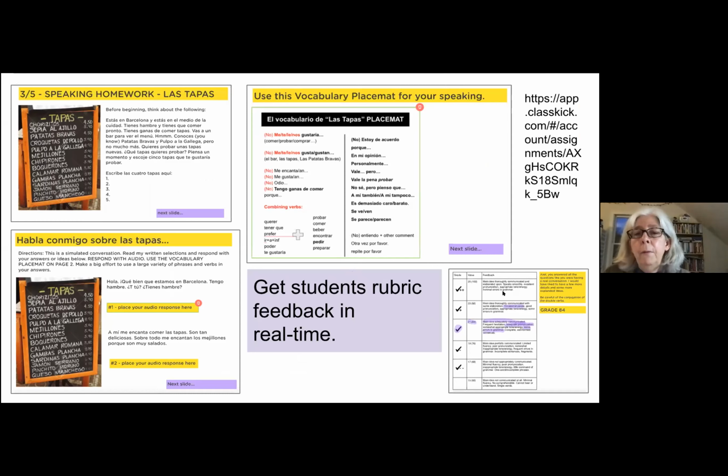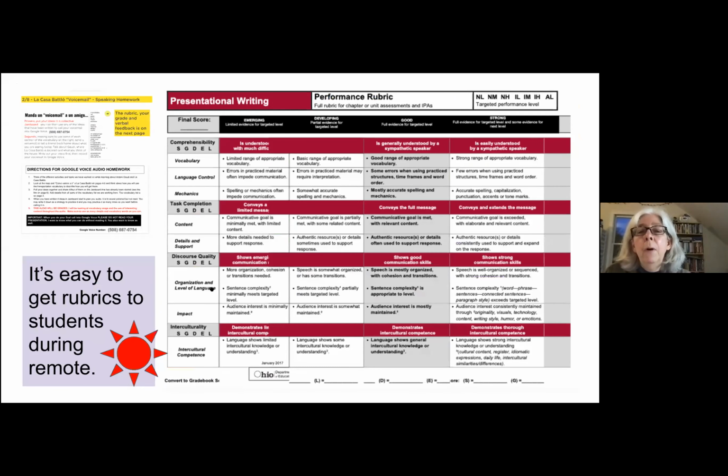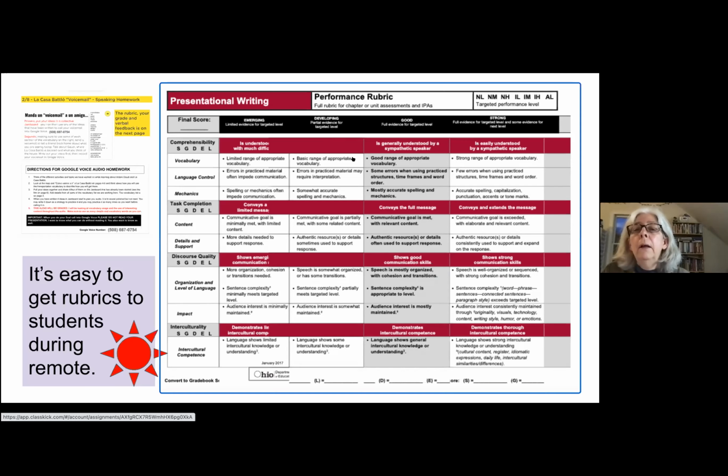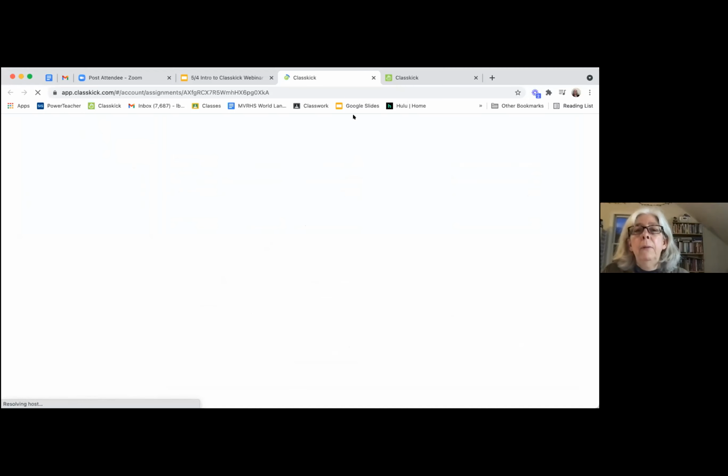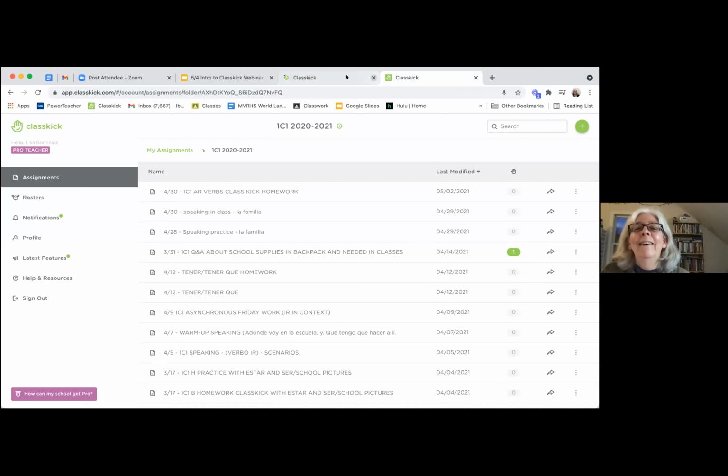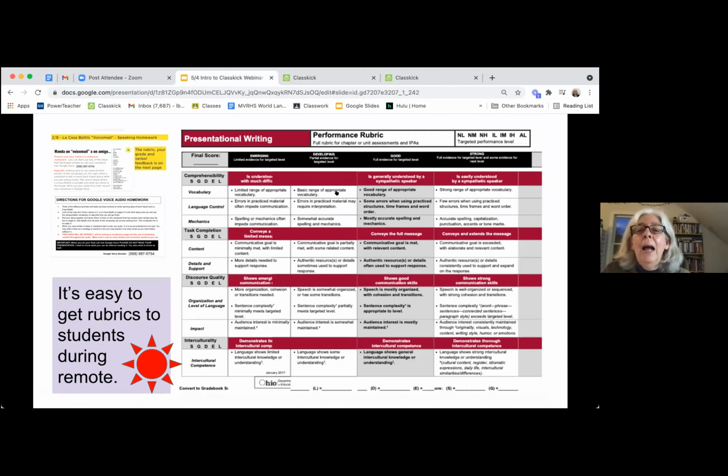I did the same thing for, why am I having trouble? For this one, I sometimes use the ODE rubrics, and I won't show you how to do it, but you can just take your highlighter tool, put it on the largest setting, and go click, click, whoop. I just clicked and did something else. Hold on. It's just going to open up right now. That's so funny. So you can click on each of the boxes, and it makes it so easy. And then they have it right in front of them. Rubrics were the hardest things for me too. How do I get them a rubric when they're remote and I have to individually send it? I wasn't going to do that.